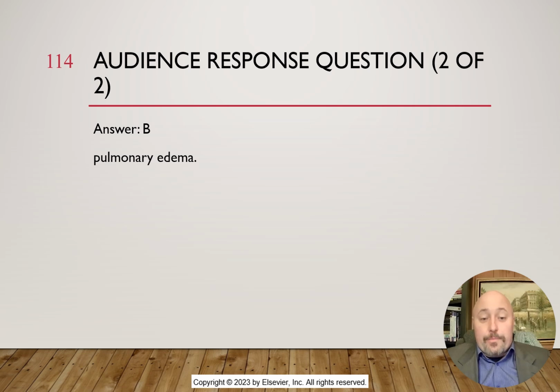And that answer is B. pulmonary edema. The respiratory system is often the first symptom to show signs of dysfunction in systemic inflammatory response syndrome, or SIRS. Increases in capillary permeability facilitate the movement of fluid from the pulmonary vasculature into that pulmonary interstitial spaces. The fluid then moves to the alveoli, causing alveolar edema and pulmonary edema.